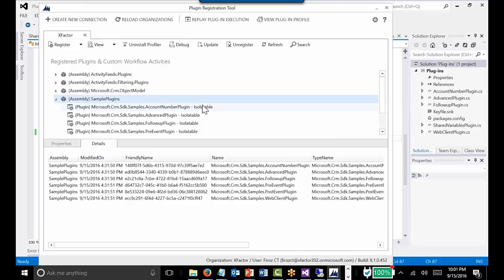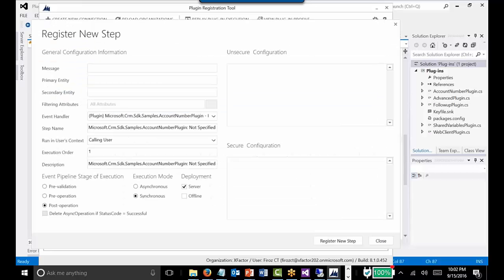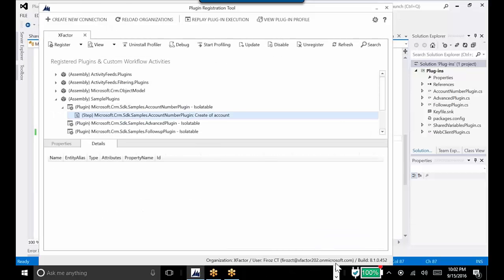Okay, so I need to register the step again. I will quickly do it. First operation. Yep, so let's try testing it once again.